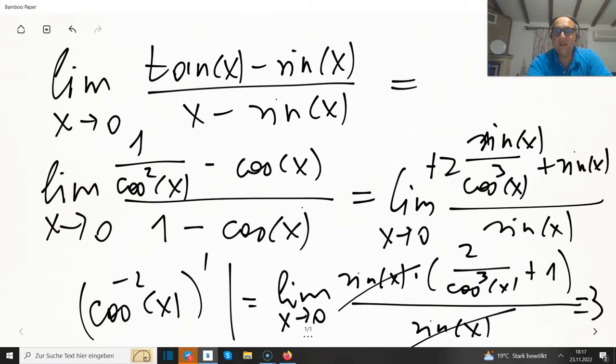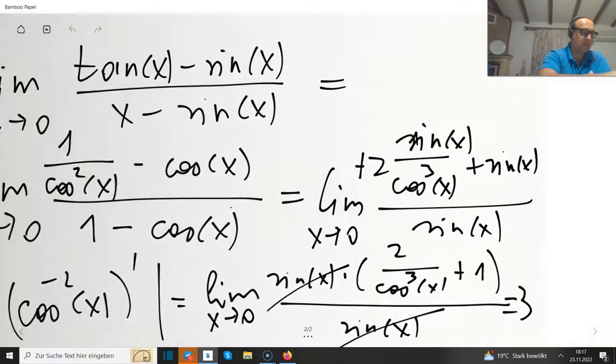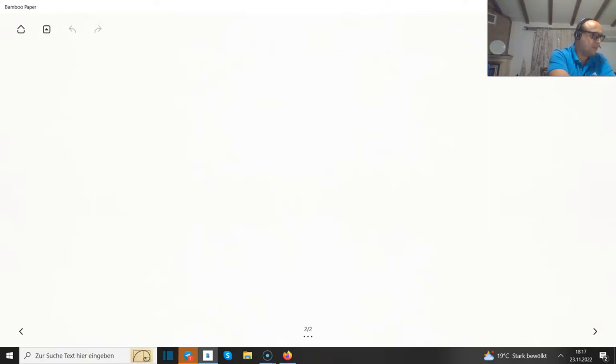So the quotient of tangent of x and sine of x could be 1, but you see, you must be really careful to produce these kinds of limits rigorously, without believing it could be something like 1. It's not, it's 3. So 3 times as much as one would expect here.